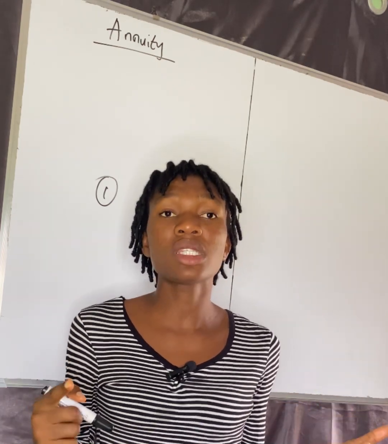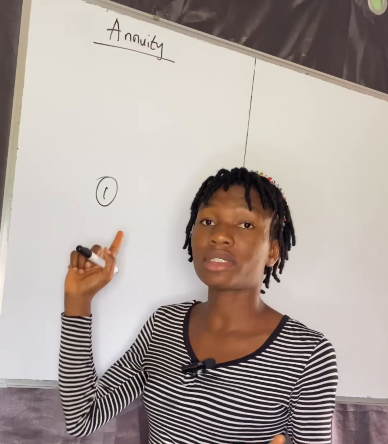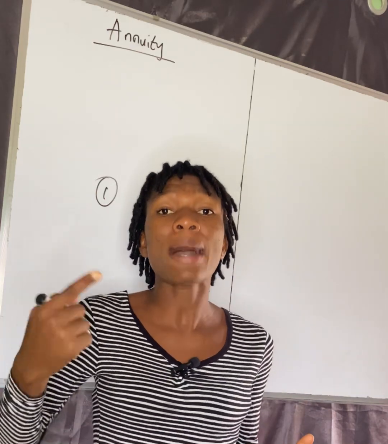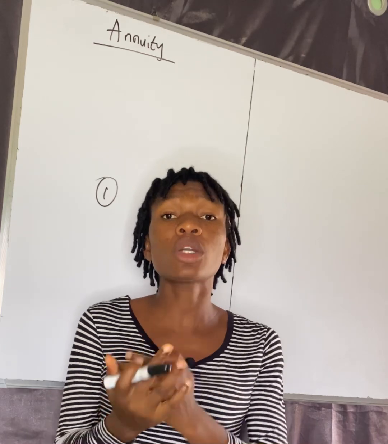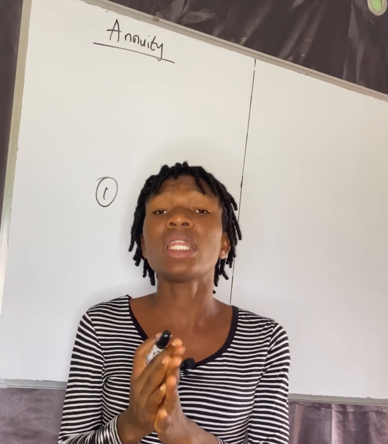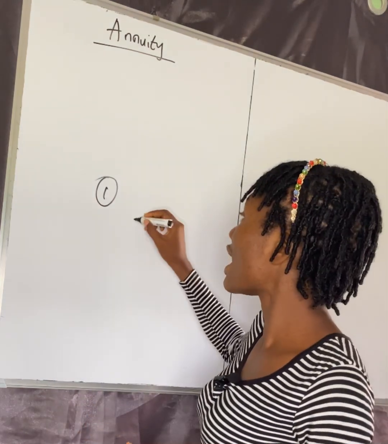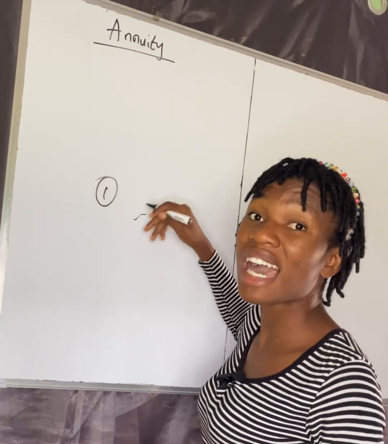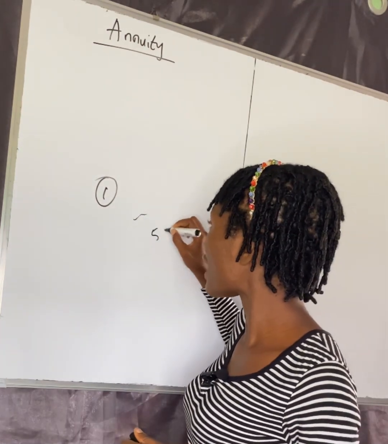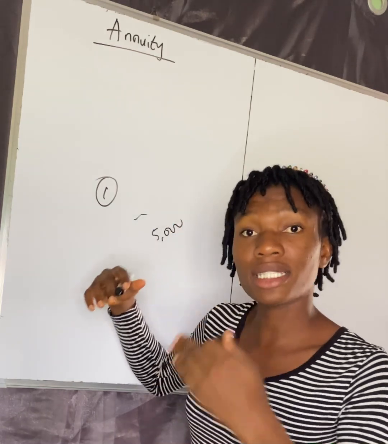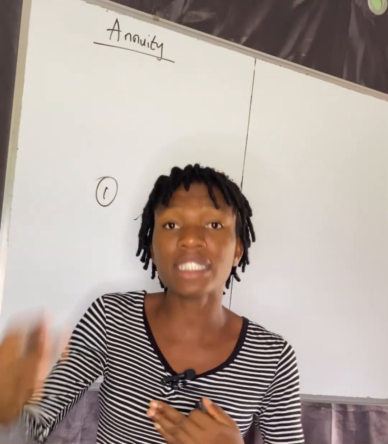In the case of annuity, not one amount is paid, but an equal amount is paid, maybe at the end of the year, maybe at the beginning of the year. We can be paying money every month, so we have more than one amount, unlike compound interest. We can be having 5,000 naira every year. Payment is made every year, this year, next year.